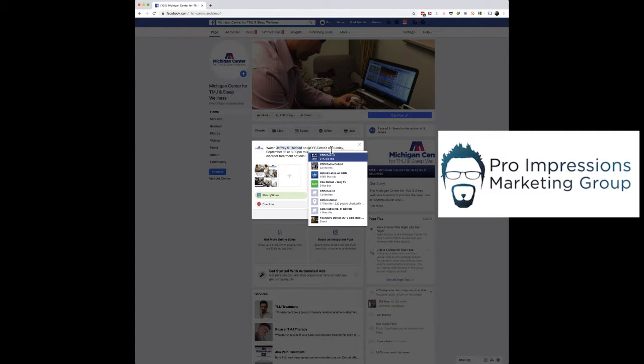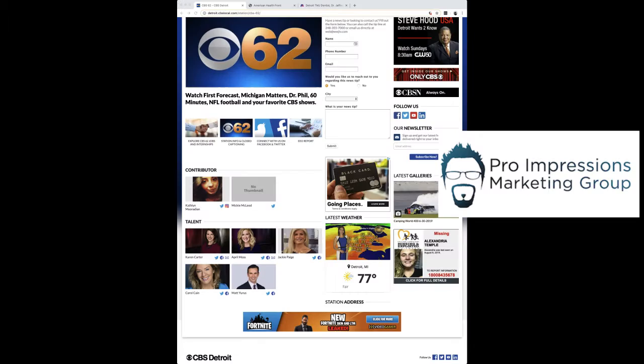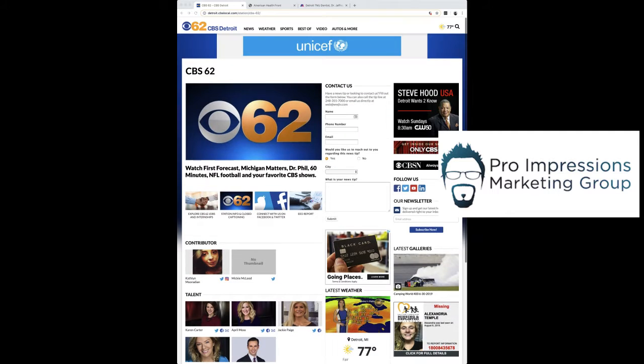And there we go. I can see microscopically the little 62 icon that I know I'm looking for. How do I know I'm looking for a 62 icon? Well, I went on their website earlier to see, do these folks have a Facebook page that I can tag? Because you can do a lot of brain damage trying to find out which place to tag. But before I would do that, I'd just look and see, do they have a Facebook page that I can even tag? So I'm going to go here.